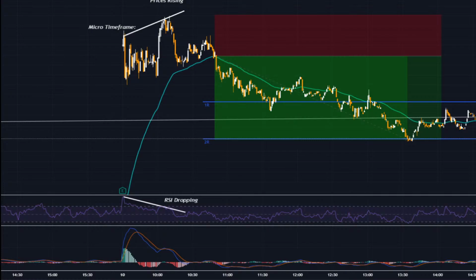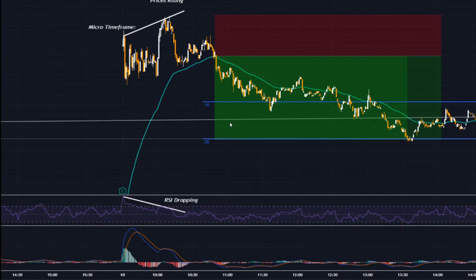So let's say you're risking $500 on this trade. Your stop loss, if it fully got hit, which it usually doesn't, because we close our trades early if they're heading in the wrong direction, would be a loss of $500. At 1R, that is when you are up on the trade $500. 2R is when you are up $1,000. I hope that makes sense.